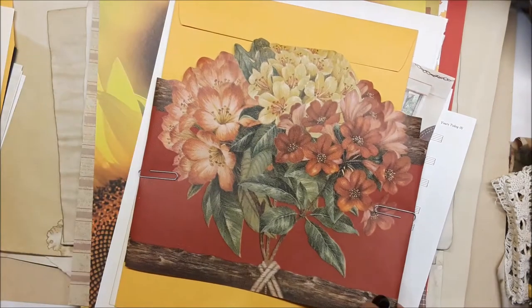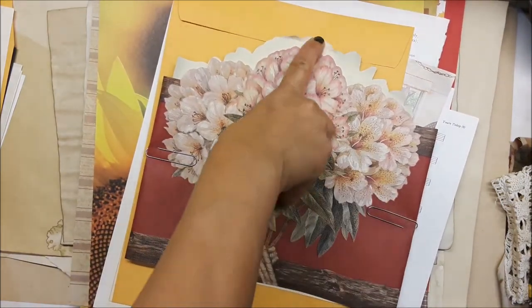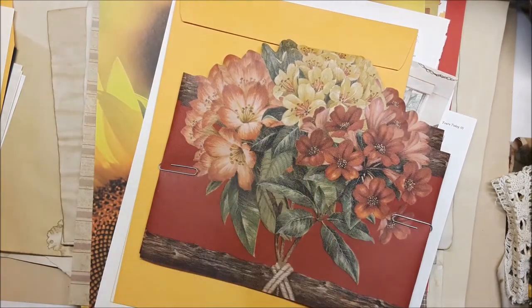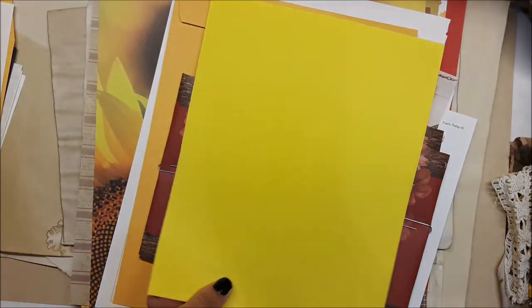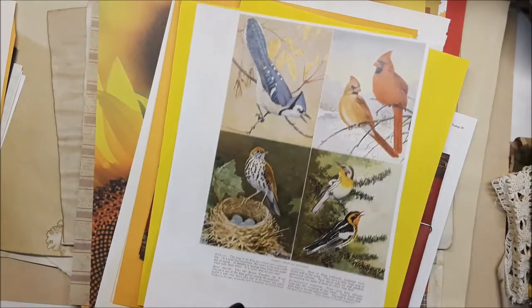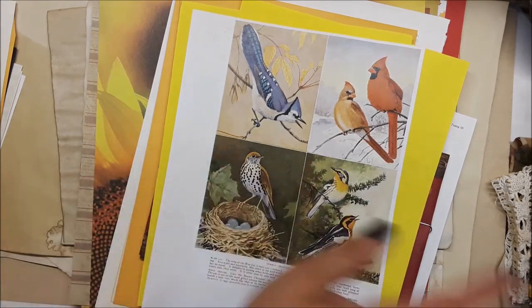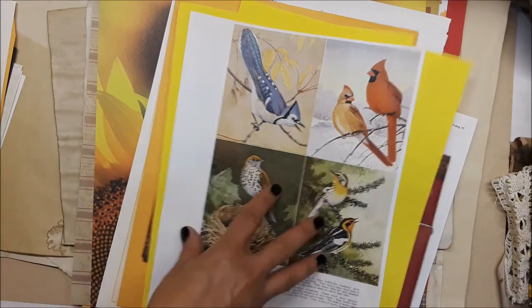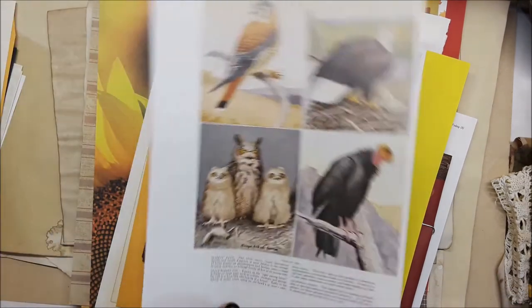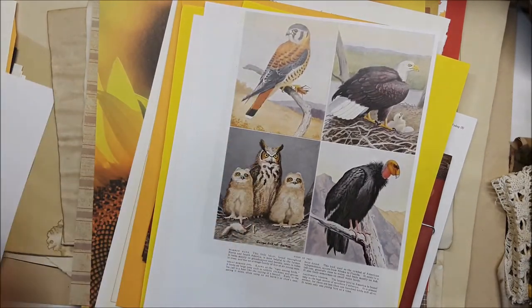There's some more wallpaper, and that's really pretty. I had to put clips on the side just to keep it sort of tamed. But it's got some beautiful red florals, some yellow paper, some birds. I scanned that image and I thought the birds were just gorgeous and looked very fall season. The owls.